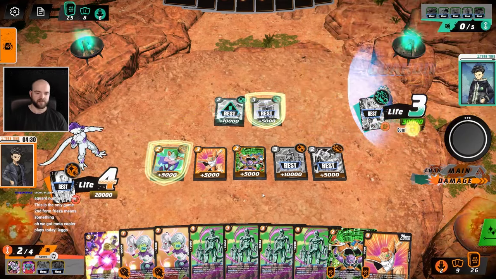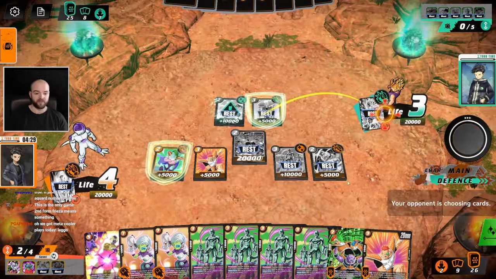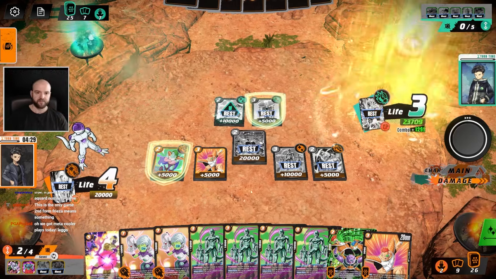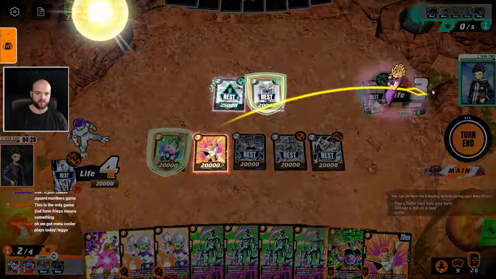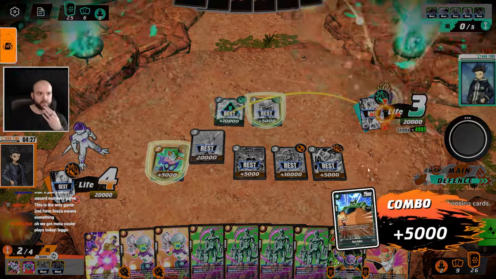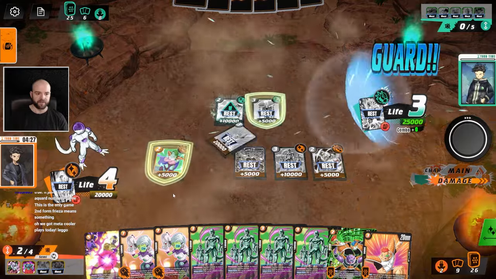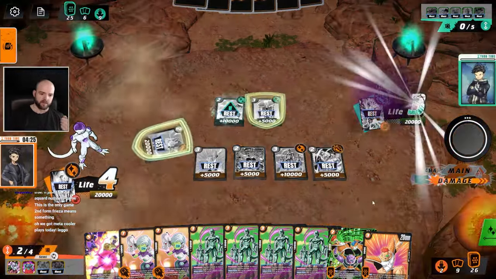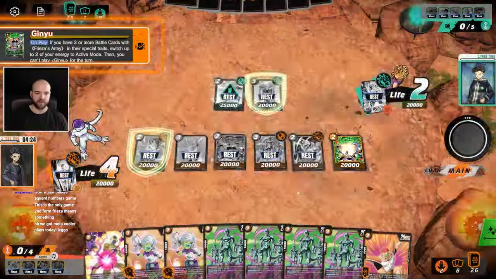So, next turn we can Raccoon into Ginyu into another Metacooler or something like that. That's still an option available to us. Alright, well, we've done a good job of draining that hand of his. We'll get him to one, or if not one, at least force another card out of his hand.